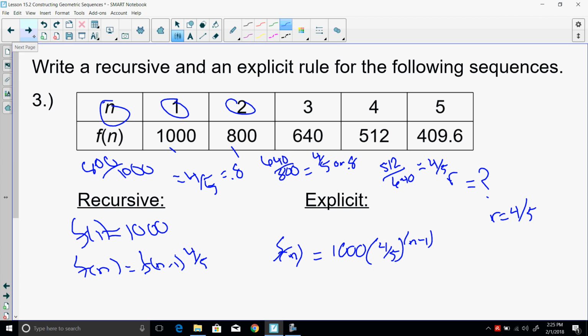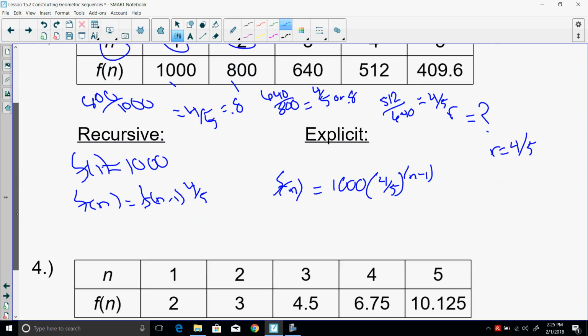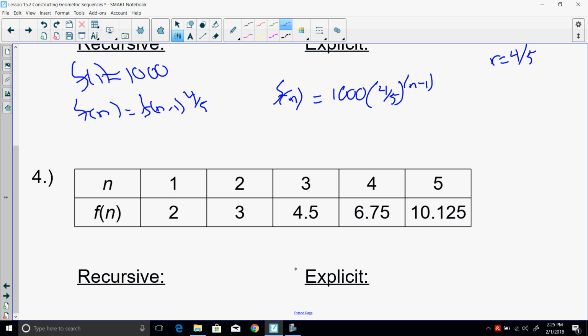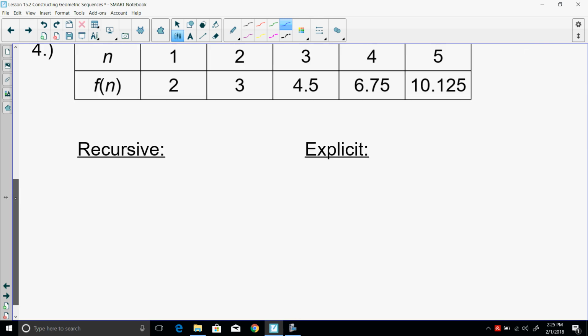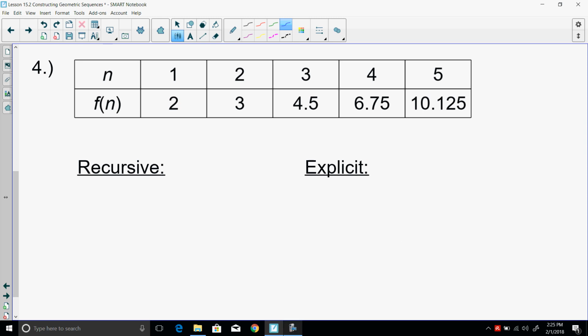All right, so one further. We have one more on the bottom here. This one, same deal. I have to go through the same exact steps. So I'm going to pause the recording here, and what I want you guys to do is try this one on your own. Please pause this, give yourself 2 or 3 minutes to work, and then show the answers when you're done.